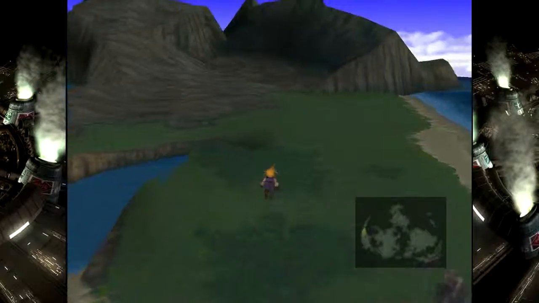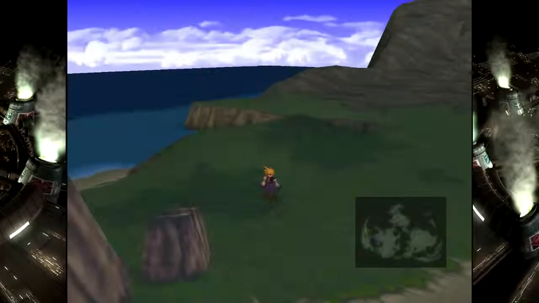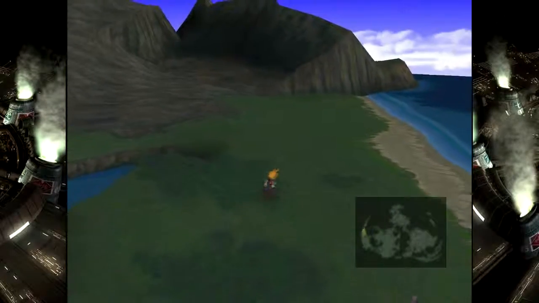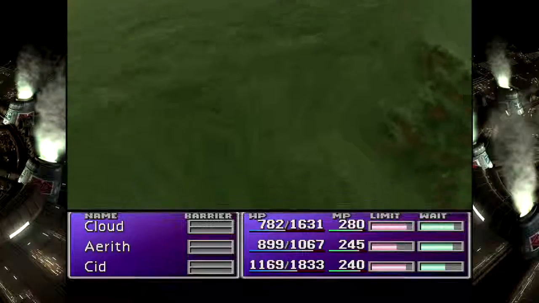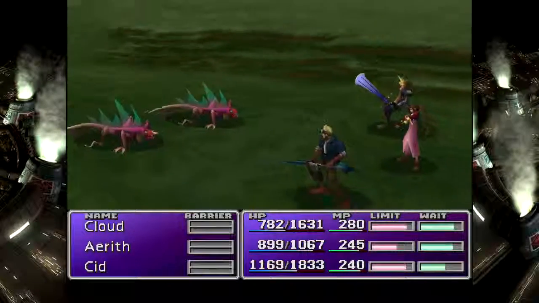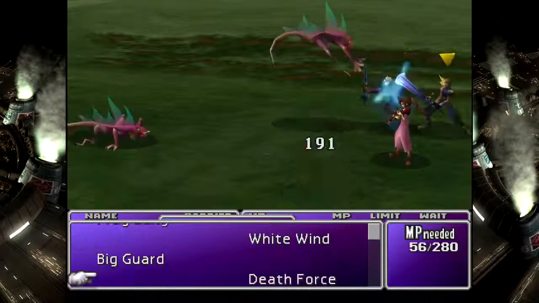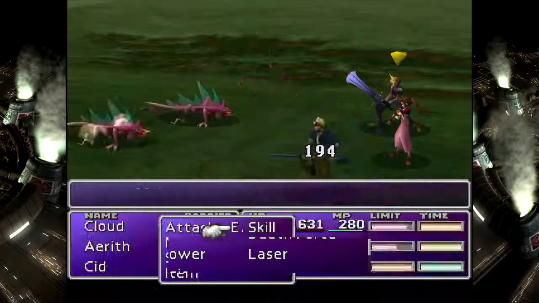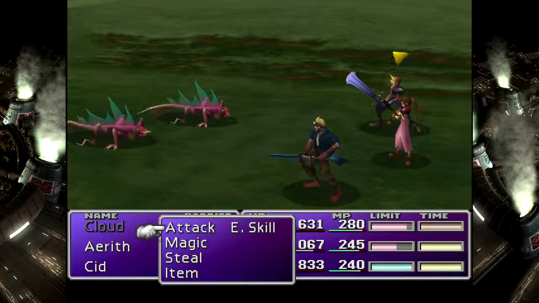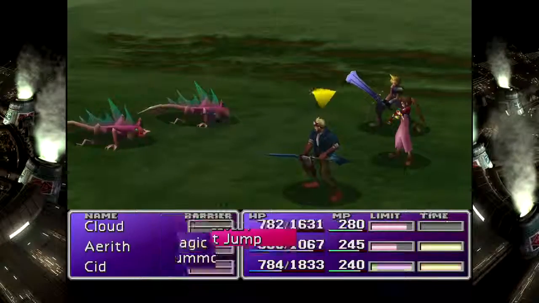Pretty sure. I mean, actually no. I want this one a lot more than Death Force. I really don't know what Death Force does, but I know what the other one does, and I want it. Okay. You are not what I'm after. Incidentally, Death Force makes ally immune to death. Okay, that's really bad, and I definitely needed manipulate to get to this. So I'm glad I did that.